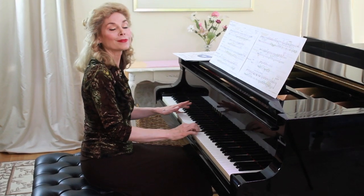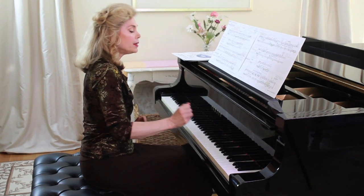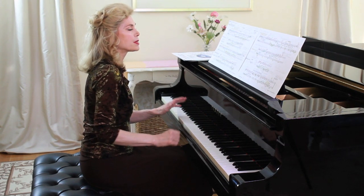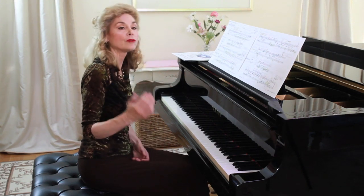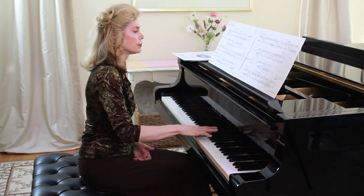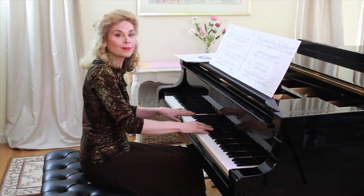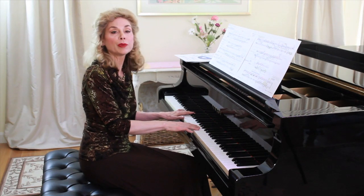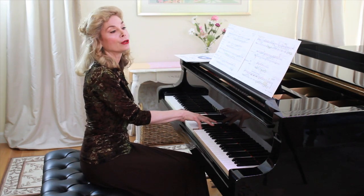Another modulation, to get there, Bach is giving us his third and final surprise. He's taking the subject and inverting the whole thing. Of our last system of page one, we've modulated to the dominant B major.